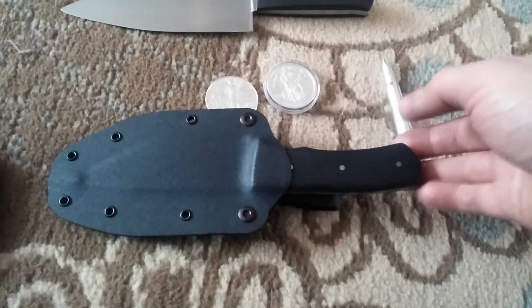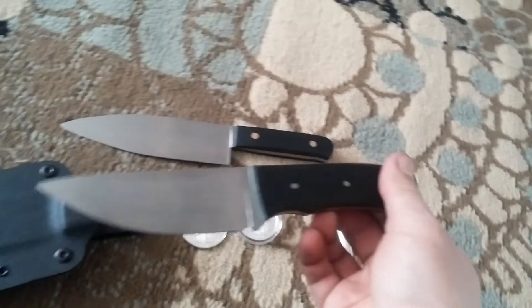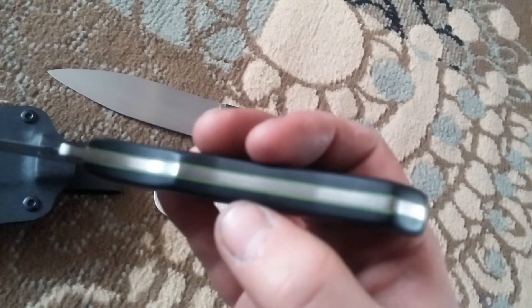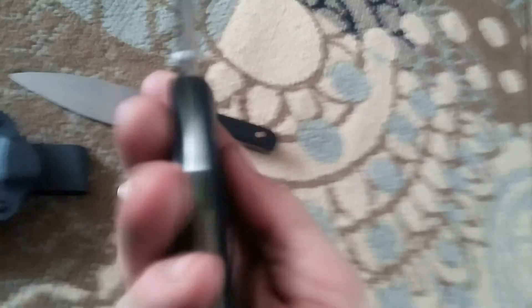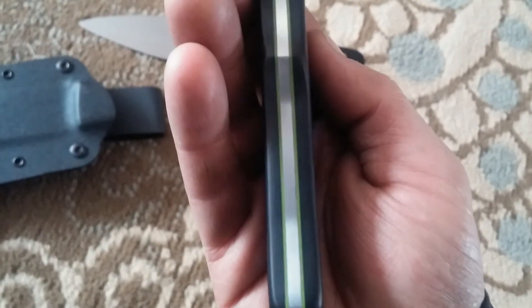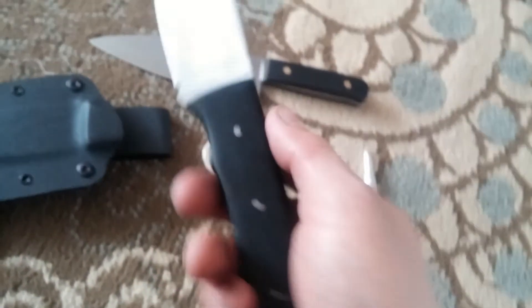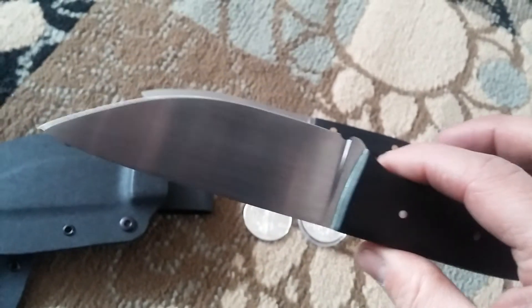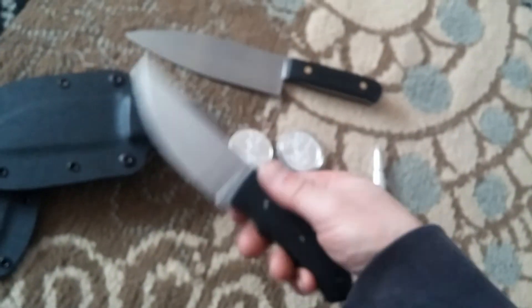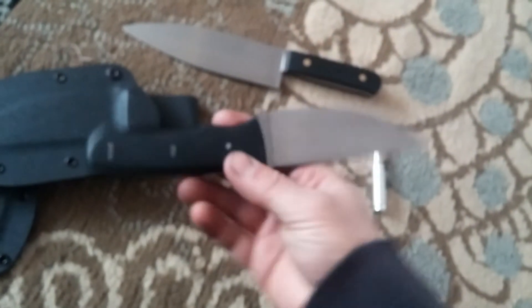This one is one of my favorites to date. It's about nine inches total. It's got green G10 liners in there and black micarta. I really like this knife - the fit is getting pretty good and they're starting to get really comfortable in the hands. This is a big knife, it would be a camping knife or trail knife type deal, but I like this design so much.